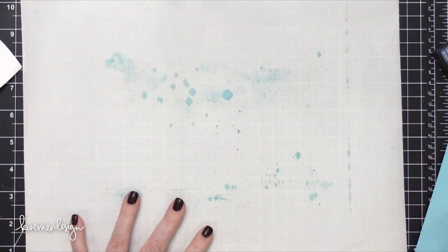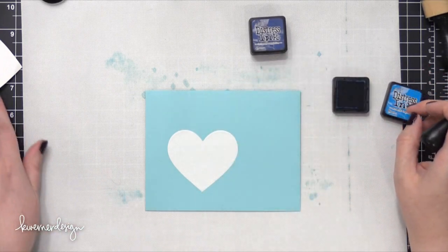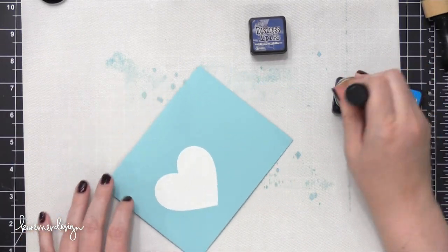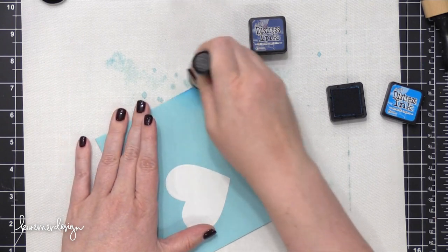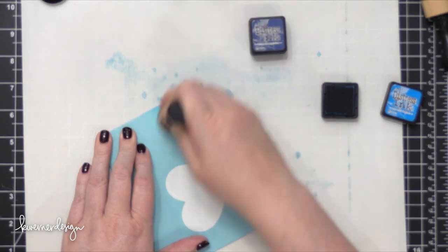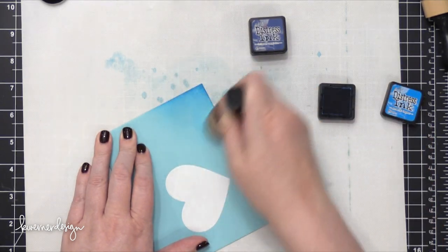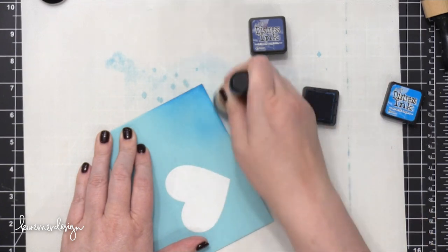So I'm putting down a Tonic Easy Clean mat for my surface so that I have a slick surface to blend on. Please ignore the stains. That was some alcohol ink that didn't come off, but it shouldn't affect today's project. So I'm starting out with some Mermaid Lagoon Distress Ink, and I'm using a mini round blending tool to blend this ink color onto the bottom section of this envelope.